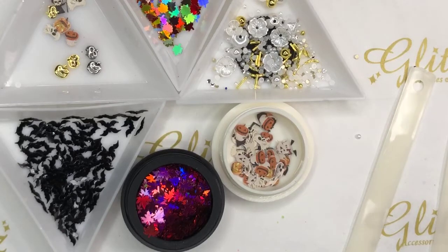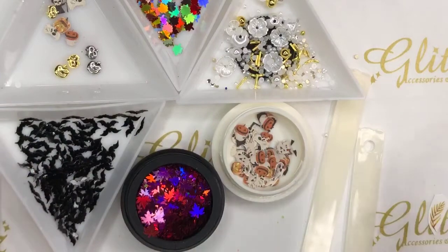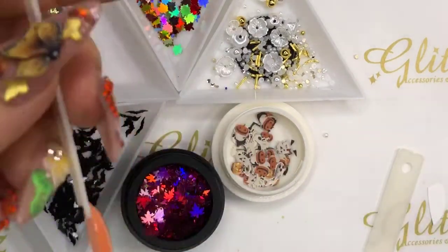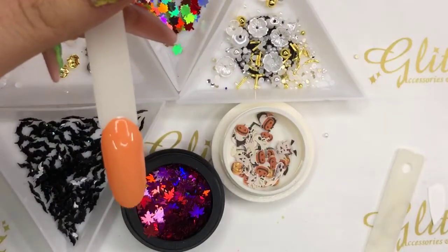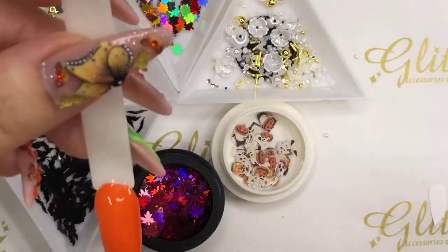Well, this one, you can do so many nails. Like you see, I'm just using a couple pieces and I already did two nails. So for all of the treasure bags, you can do so many nails. I don't know how many. I still have stuff. I cut it off from here, right there, for my water sticker on my side right here. You probably don't see it on Instagram, but I have it right here. Let's try that, see how that turned out.